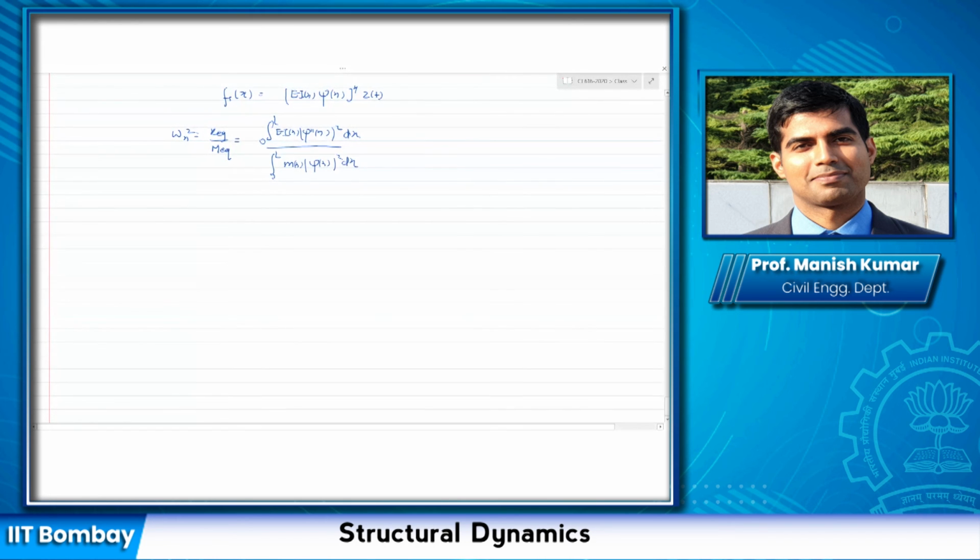So I can substitute this expression here and find out what the equivalent static force is, and do some simplification. I'm not going to get much into that mathematics; you can look at the derivation. I'm just going to write down the final expression, which you get as omega n square times m(x) times phi(x) times z(t). This is the expression that we would be using mostly. This is the equivalent static force that needs to be applied on the structure to find out the internal forces and the moments.